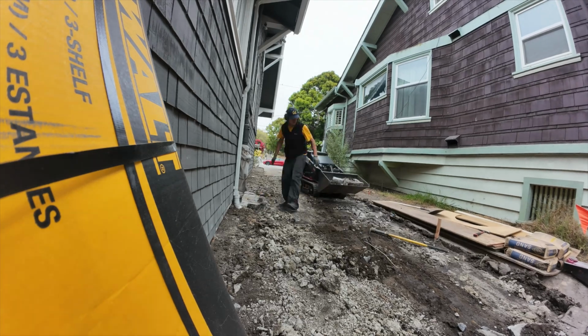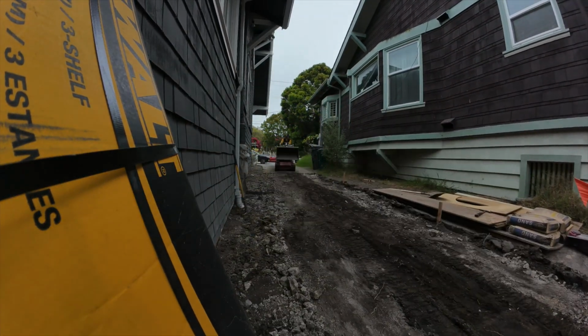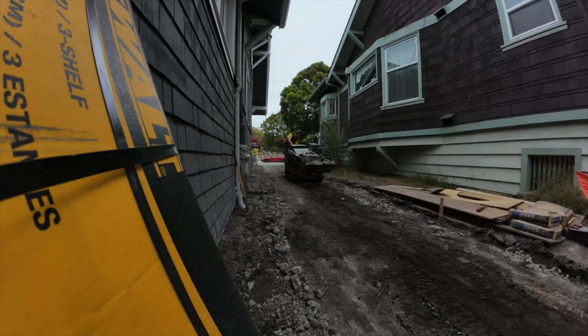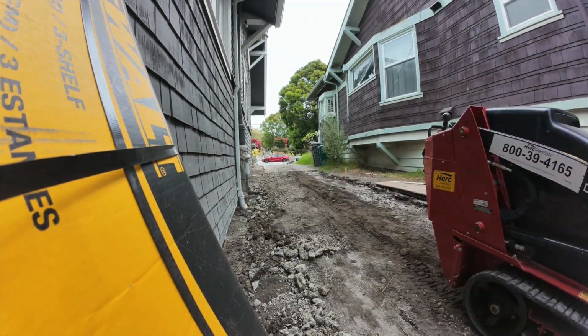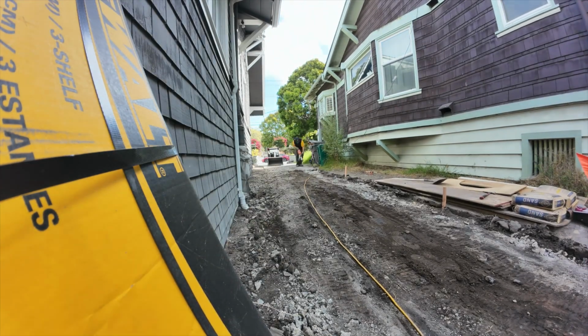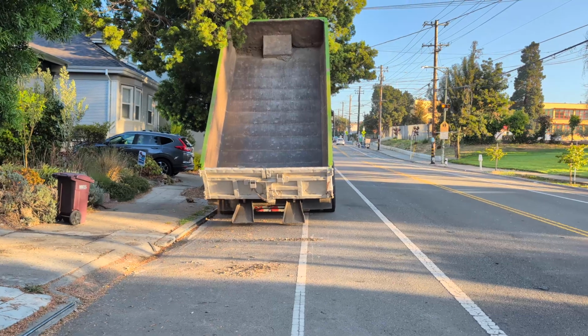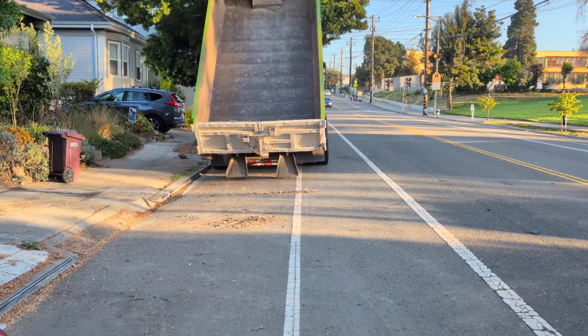And it was really invaluable in terms of loading concrete. You could lift the bucket above the dumpster and load it in without having to break your back. So really useful tool. I think it's about $500 for the weekend. Well worth it. You can see the dumpster being delivered to the street here.